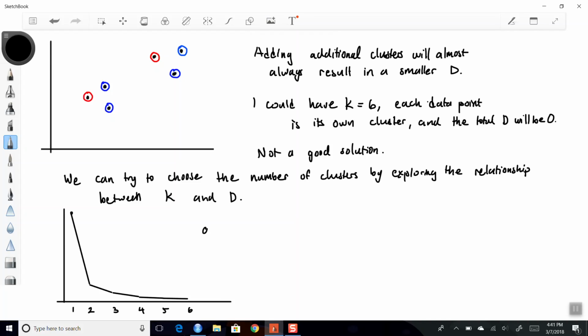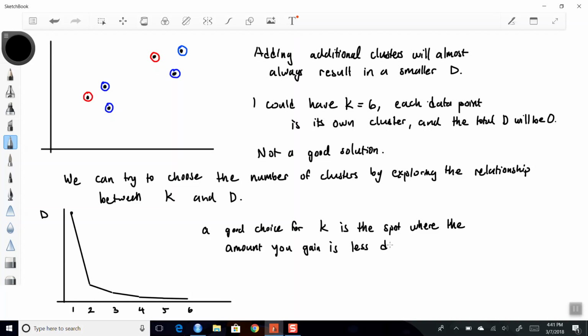So a good choice for K is the spot where the amount you gain is less dramatic as you increase the number of clusters.